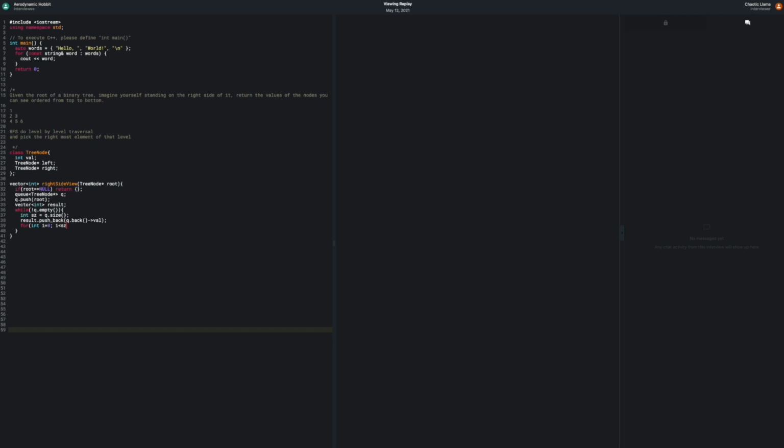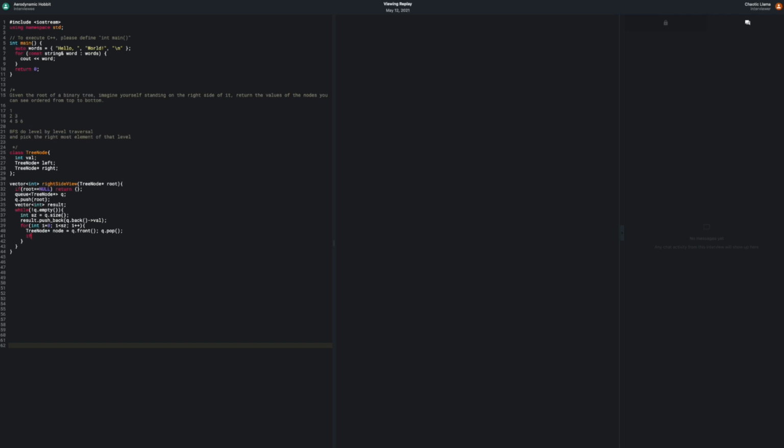Then from the queue we take the first element, which is the leftmost element at the start of the level traversal.